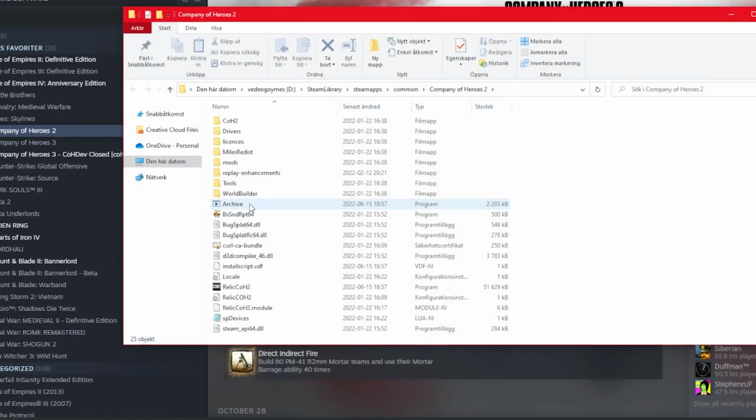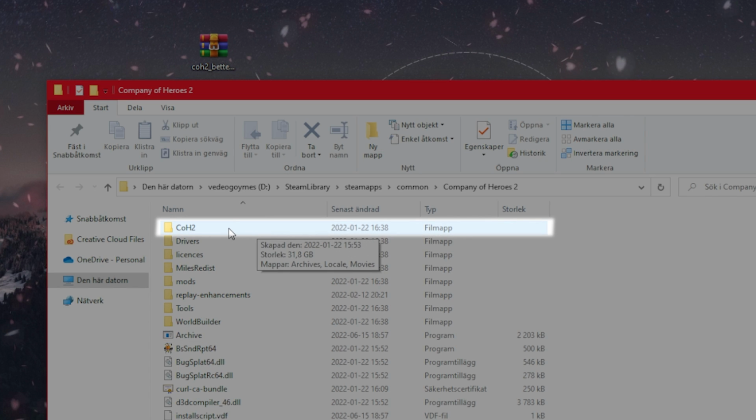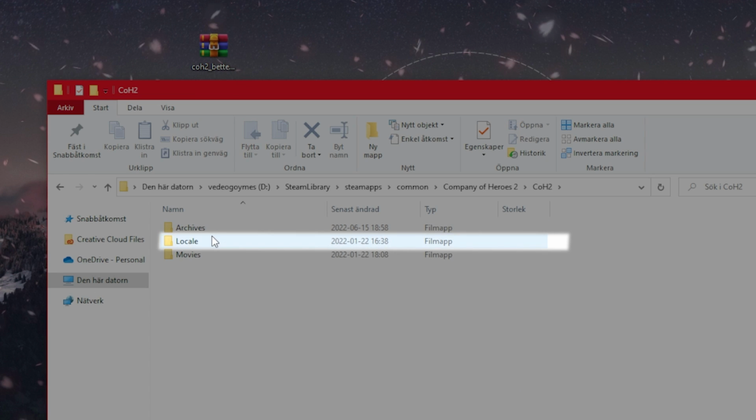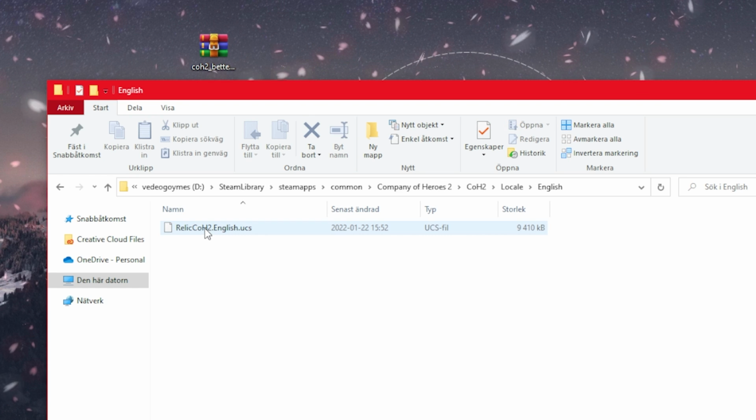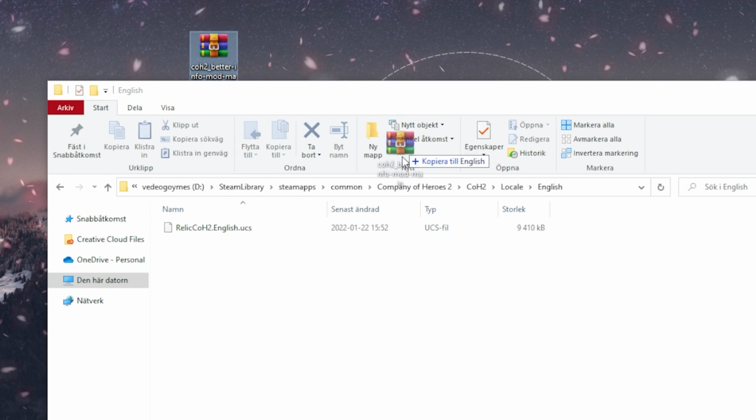And once you're in this file directory, you simply go to CoH2, locale, English, and there is the text file that you want to replace. Make sure you save this somehow.